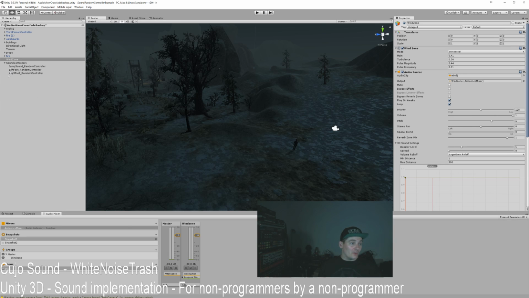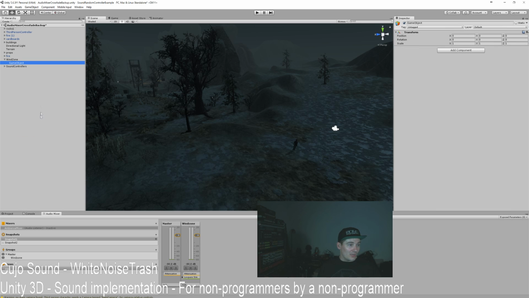Anyway, we are going to need a new empty object out here in the open and not a child of anything else. Let's call it Snapshot Crossfader. Yeah, because in that way we know what this is.